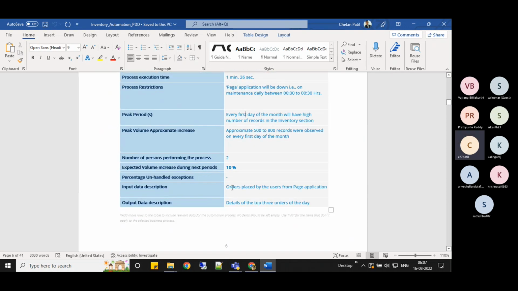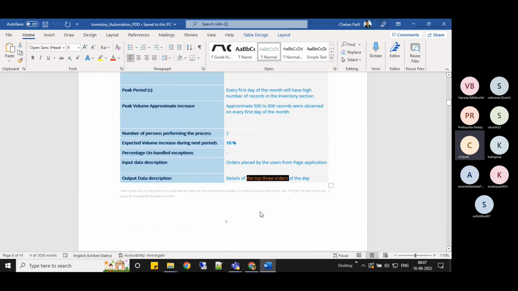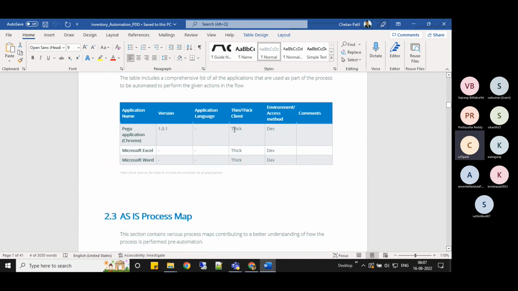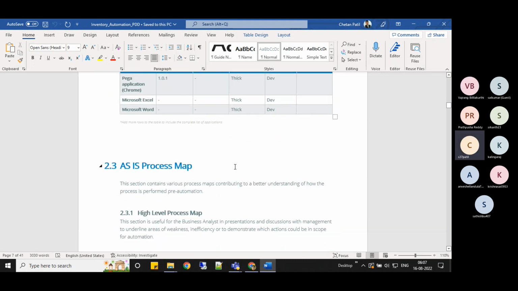This kind of details: what is input data, this order placed by users from Pega application are displayed there, and output will be the top 3 orders of the day. Then these applications I have used, I need to check whether it is correct or not, thick or thin. That's right.